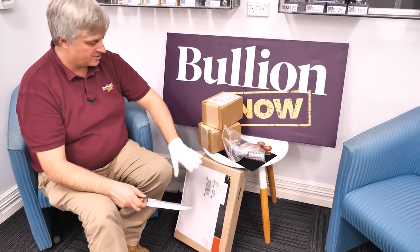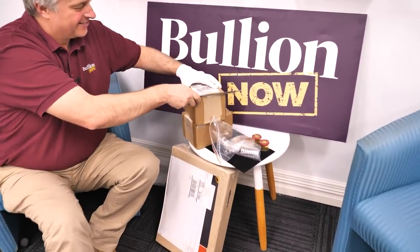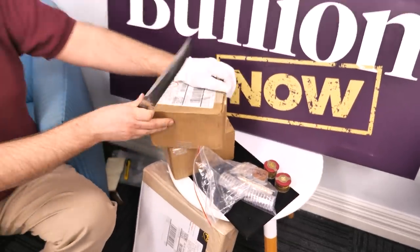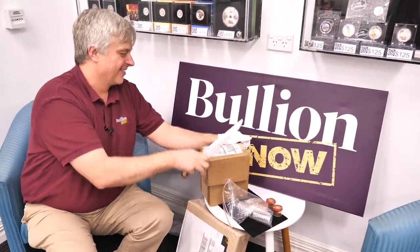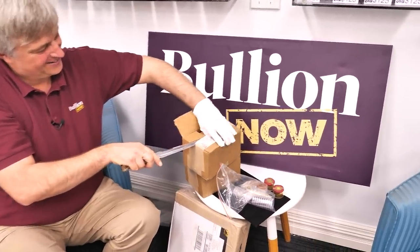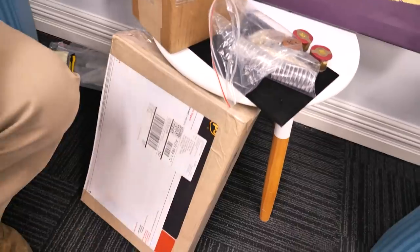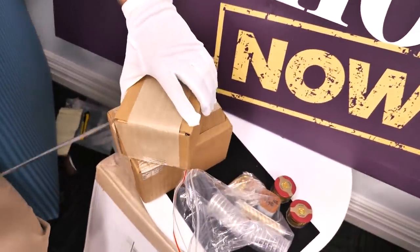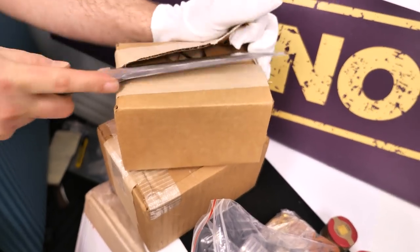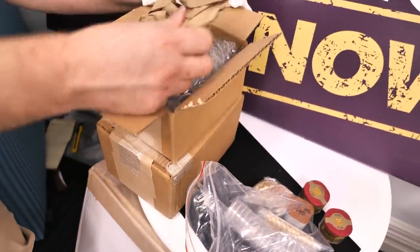As you can see, some of it's already kind of unboxed, and then we've got some stuff actually in the boxes. Let's hack into something. I need to learn how to use this knife. We do have a contingency knife as well. I want to see you really hack into that big box with the knife. I'll get to that in a minute. This is just a random one - I actually don't know what's in this one. We know it should be gold and platinum. We can see a bit of gold there, sneakily, and a bit of platinum, but we don't know what's in here.